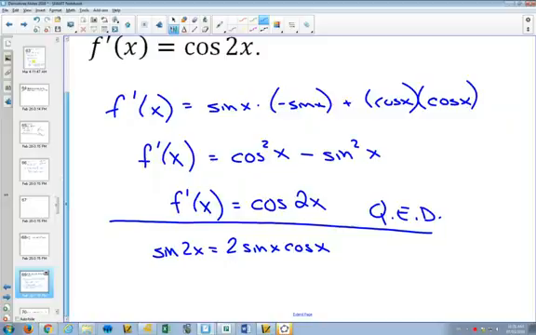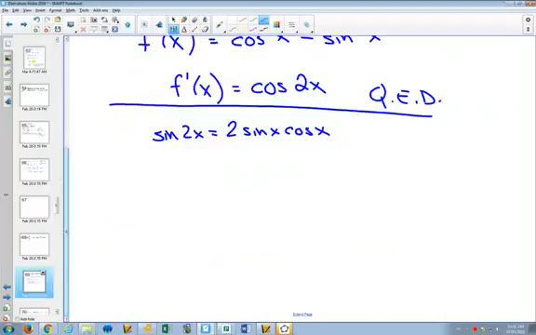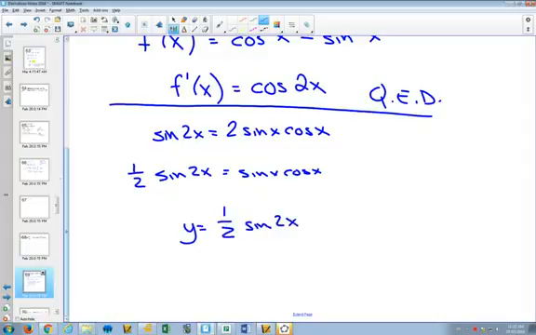If I wanted to get rid of that 2, I could just divide both sides by 2. Now when you divide sine 2x by 2, it's the same as multiplying by a half. You cannot simplify the 2 that's inside the sine with that dividing by 2, because that 2 inside of the sine is part of that function, whereas dividing by 2 is just like having a half out in front. It doesn't apply to that value inside the function. But if I did this, then I've just rearranged my original formula and said y is equal to 1/2 sine 2x instead of y equals sine x cos x.